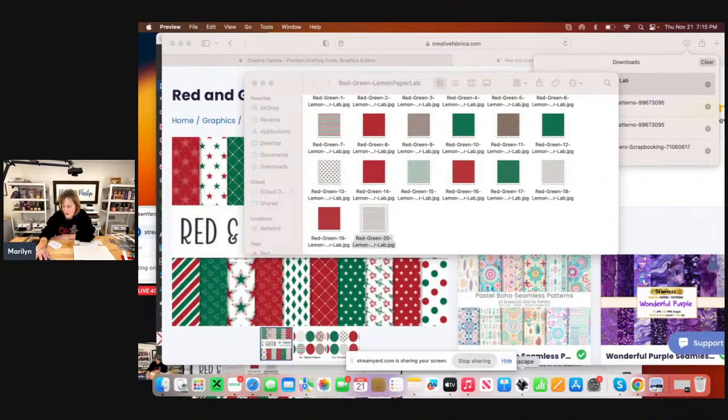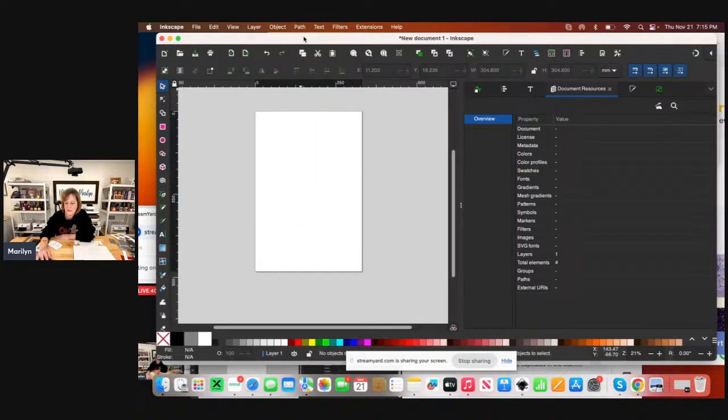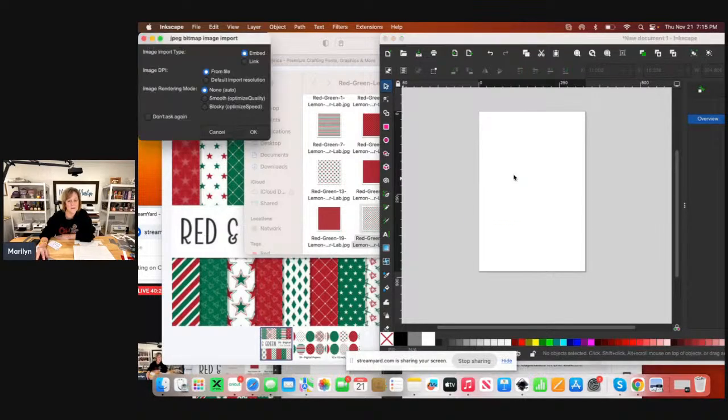Okay, so let's go back to Inkscape. And we're going to delete this. And we're going to drag the polka dots over onto the paper. Remember I said I just used the default settings?